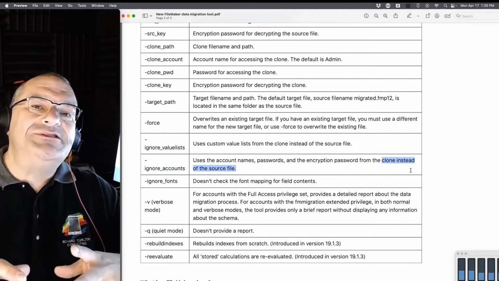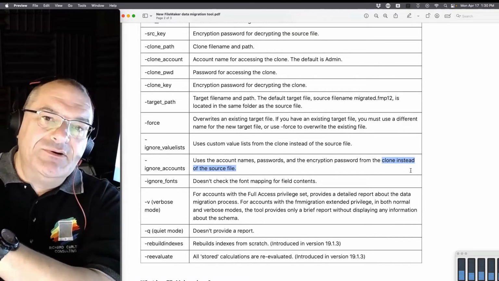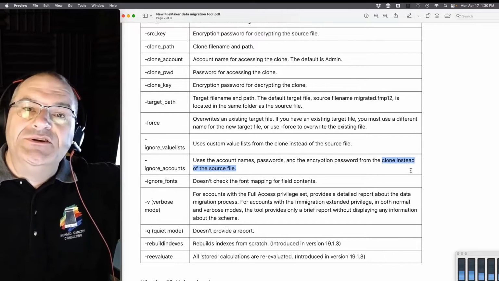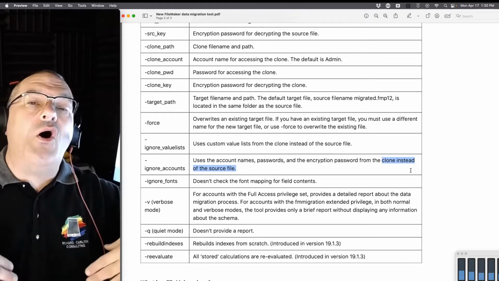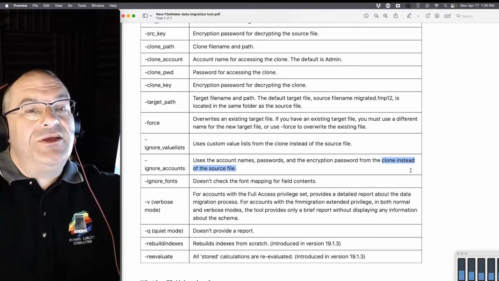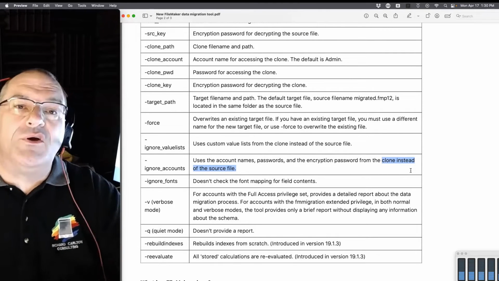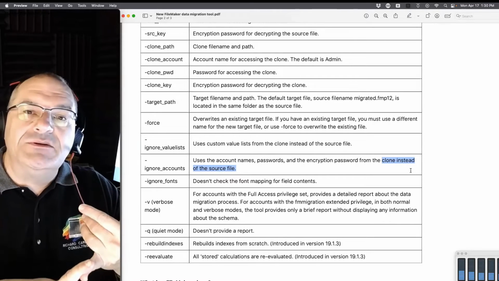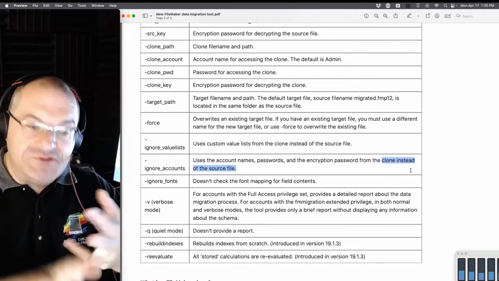So say that you're working as a developer in this new 206 file, and meanwhile someone else adds new users to the customer file. When you run this process, it's going to move over all the accounts and passwords. You can't see the passwords. You could see the accounts, but you could never see the passwords. It moves all that over so you don't lose anything. It moves over any custom value list they've set up, all their usernames and passwords, too.